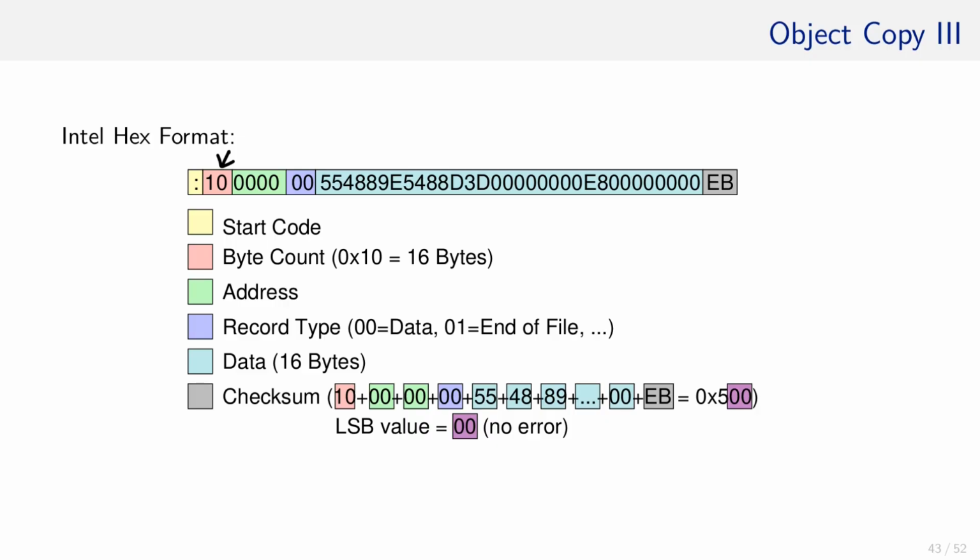Among others, 2 record types are important. 00 indicates just plain data, while 01 stands for the end of the file. The field that follows represents the actual data of 16 bytes as indicated in the red byte count field, followed by the checksum in gray at the end of the line. If all bytes of the entire line are added, the least significant byte of the sum needs to be equal to 0 to indicate that no error occurred.